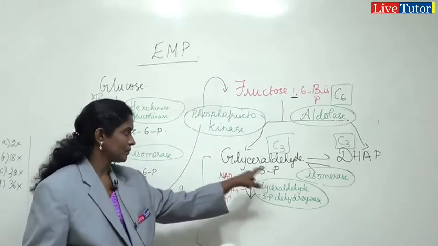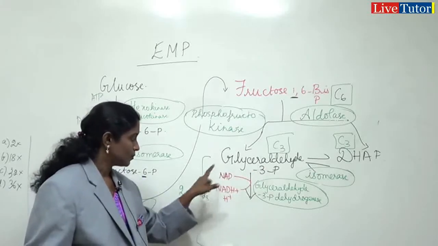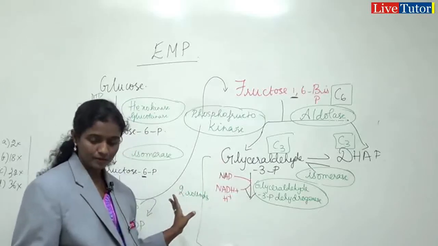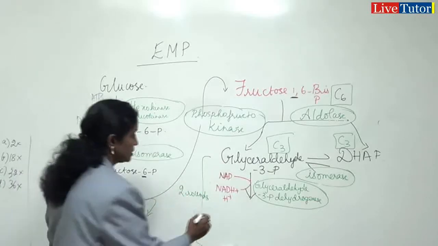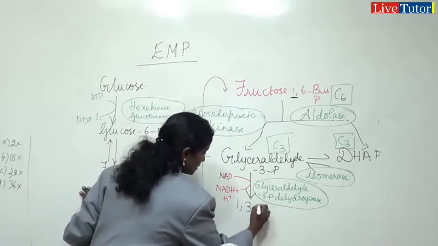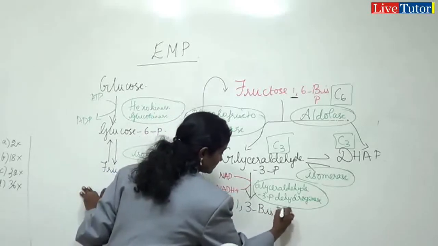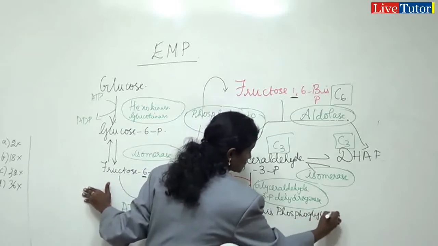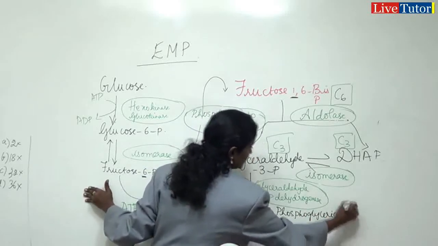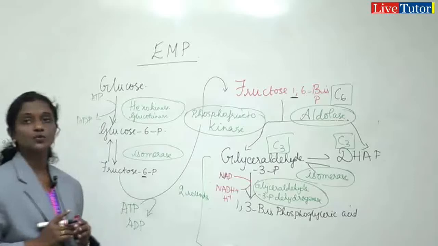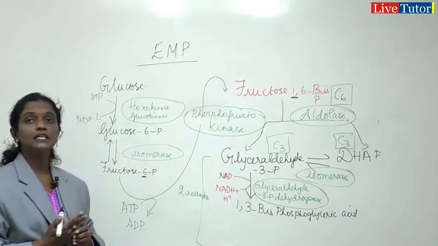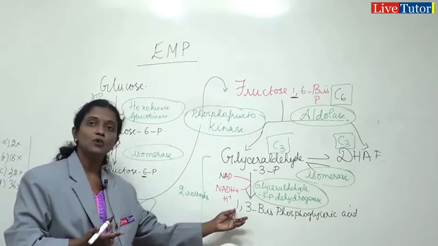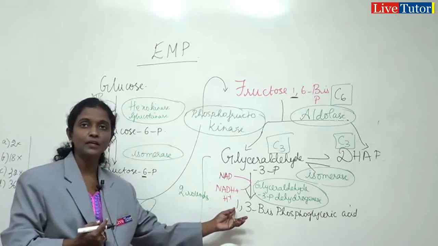Now glyceraldehyde 3-phosphate. Once, because of dehydrogenation, it removes its hydrogen group, it finally becomes 1,3-bisphosphoglycerate, or 1,3-bisphosphoglyceric acid. In the ionized form, we call it glycerate. So 1,3-bisphosphoglyceric acid is going to become 3-phosphoglyceric acid. In that case, there is one high energy phosphate present in the first group. It is going to be taken away.